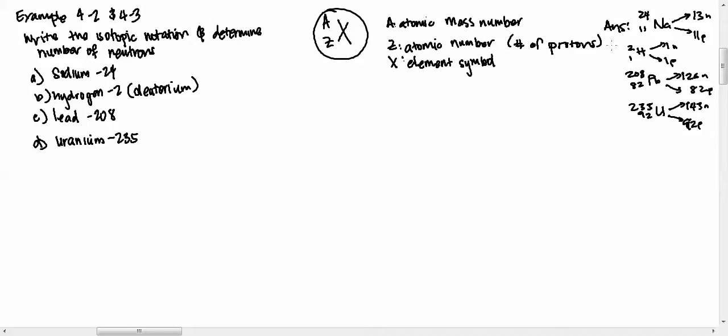because it's the number of protons that really defines what an element is. If I have a different number of protons, I really have a different element altogether. I can change the number of neutrons in the element, and that would make different variations of that same element. You're making a heavier or lighter version, so you change the number of neutrons, and that changes the mass of the element. And you're creating what we call an isotope.